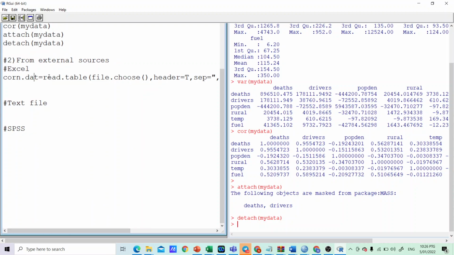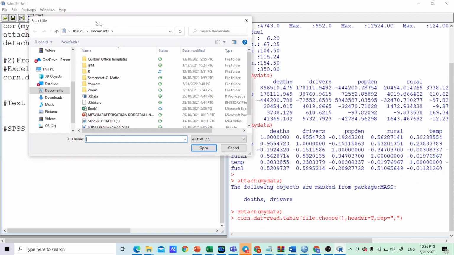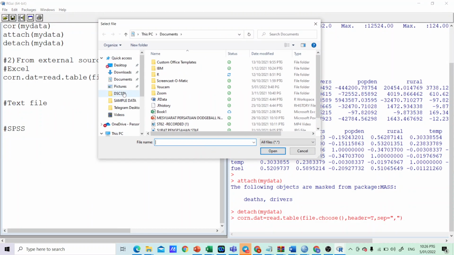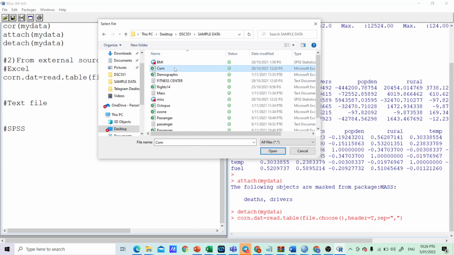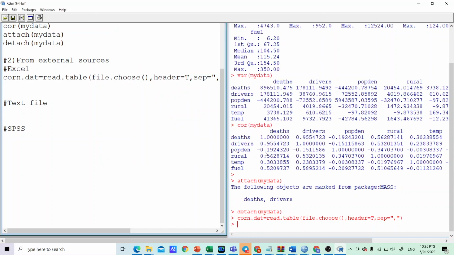We want to import the Excel file into R. Then you find where your exact location, your directory, is. Sample data, con, open.